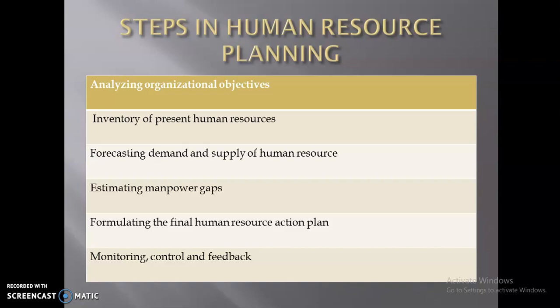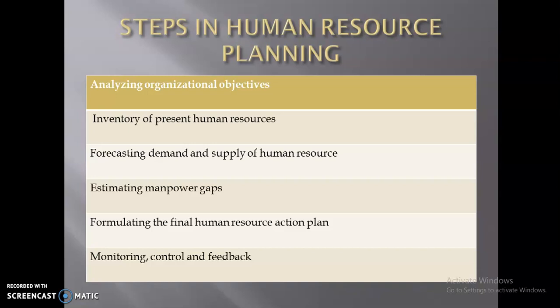I'll give you a hint, students, for any topic that we take. Firstly, ensure that you are clear with the meaning of the first topic. For instance, if it was human resource management, it is very important for me to understand what human resource management is. Only then will I be able to relate it to the importance or other processes. Similarly, in human resource planning, if I understand what human resource planning is, then I would be able to do all the other steps easily. So the first step in human resource planning is analyzing the organizational objectives. I hope it's very clear.